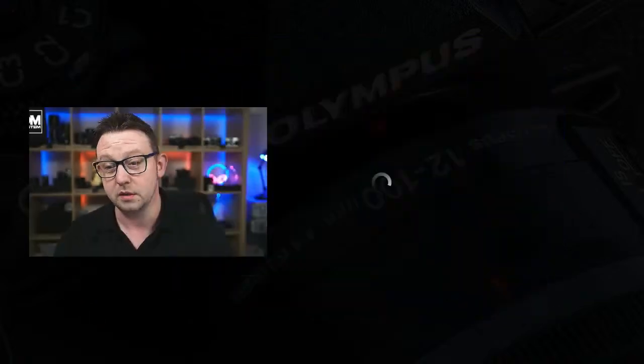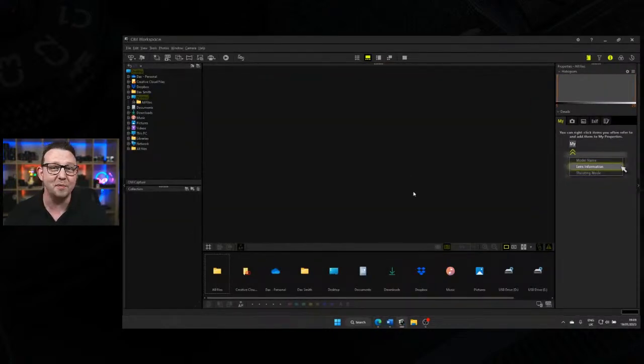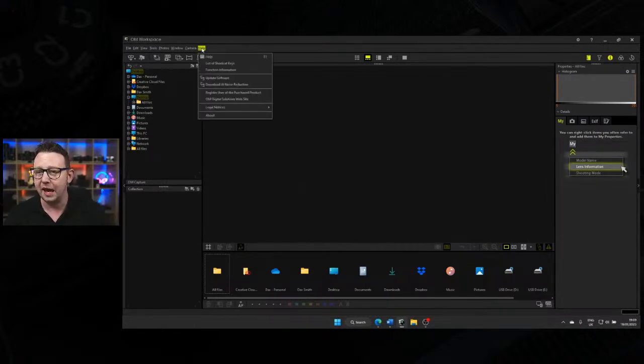What I'm going to try and do is be smart here and put different screens up. Remember, I'm all on my own, so I have to make all the clicks myself. If you have your OM Workspace, you'll be able to update the software itself, not the firmware yet. So you need to update the OM Workspace software. You want to go to the top tab here, the Help tab, and you have the Update Software function here. Now, mine's already updated, so I don't need to do that. But that's where you'll be able to update to the latest version before you even go anywhere else. So that's what you need. First of all, you have to have that on your machine.